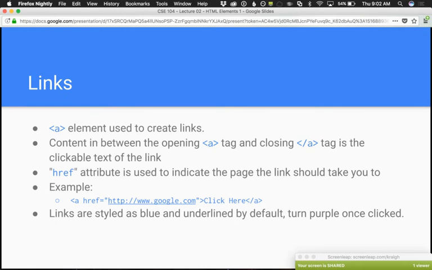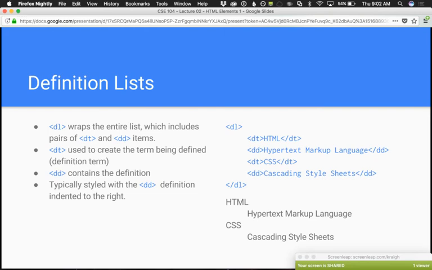And again, you can have them nested too. So, inside of our DD here, we could have an unordered list inside of this DD tag if there were multiple definitions of CSS or something like that. We could have our DD, and then over here have a UL, LI, LI, LI, close our UL, close our DD. You can definitely do that. And then inside here where it says cascading style sheets, it would just have a bulleted list here. So that's where the power of lists comes in, especially if you need nested lists and sub-lists, sub-bullet points, and so on and so forth. You can do that by just nesting your lists together.